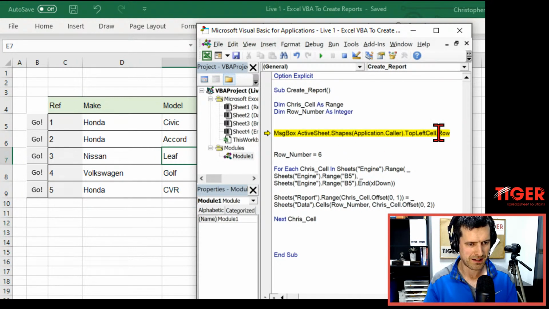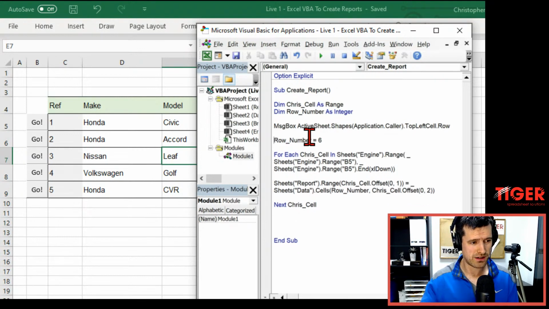Okay, this TopLeftCell, again, talk about cool things in Excel. Excel can look at an object, a shape or a chart, and tell you the top left cell in relation to that shape. So what cell is the shape on, effectively? It's amazing that Excel can make these links between the grid and the shapes, the objects that you put on it. So let's stick the breakpoint in there. Left mouse click, breakpoint is in.